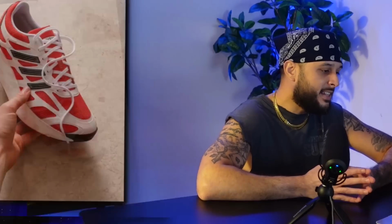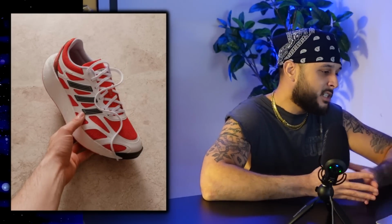And speaking of Adidas, we got a first look at the latest Adi Zero model, which was actually debuted by Gunna during his performance at the Wireless Musical Festival in London. So apparently this model is inspired by Japanese streetwear culture, but to me it looks like they just took an Adidas runner, slapped this big chunky sole, and the only thing I see when I look at these is like a pair of Hokas.